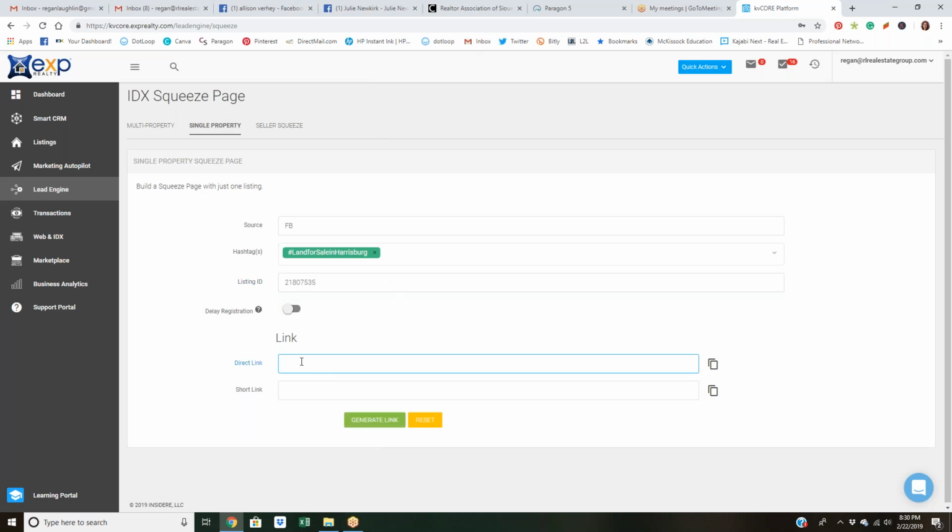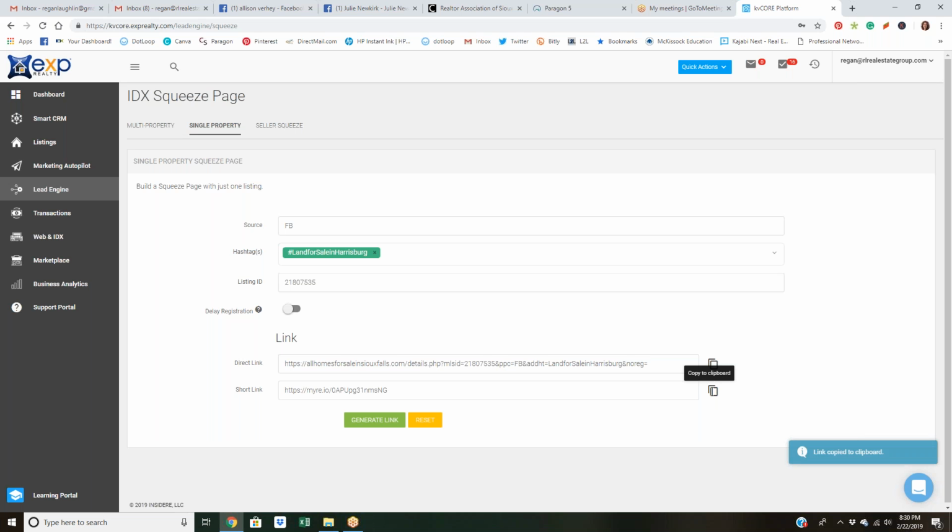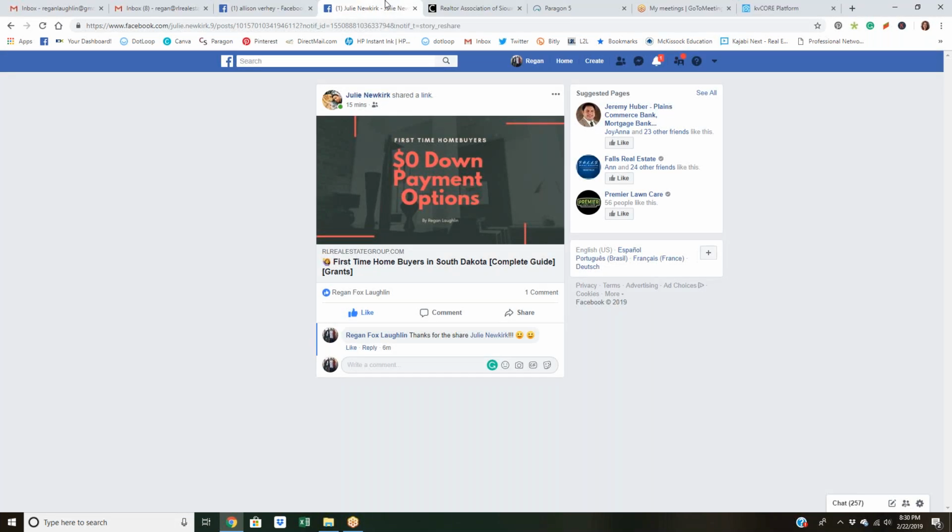Then I click Generate Link, and then click Copy to copy to the clipboard. Let me do it again so you can see it says right here, link copied to clipboard. Okay, then I'm going to pop over to Facebook.